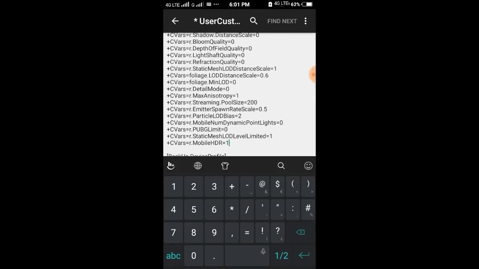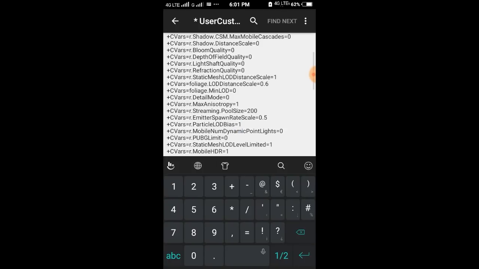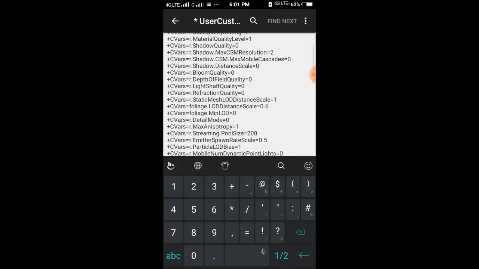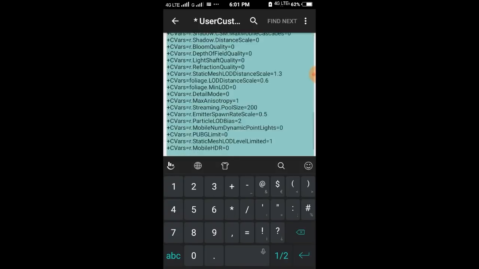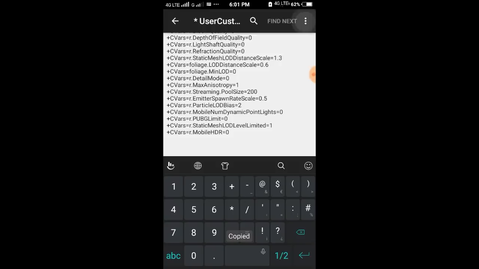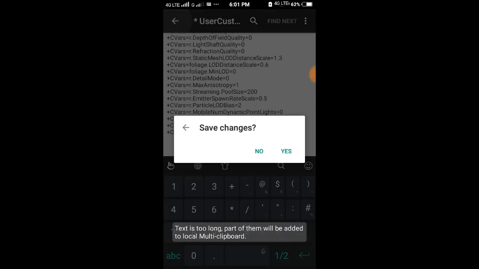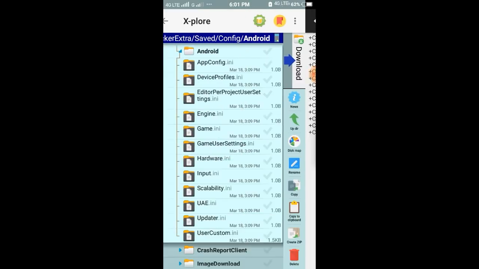So that's what I did. Here you can also change that into 1, and after that you can copy it all. Select all, copy, then don't save it.